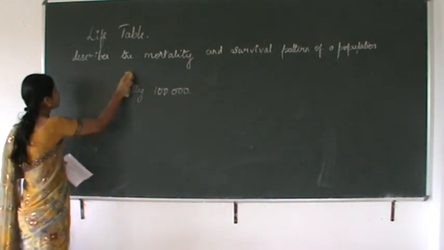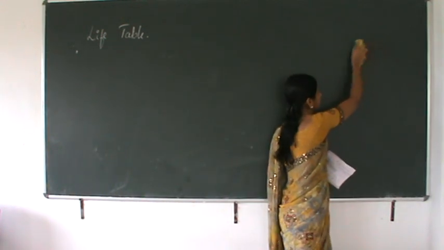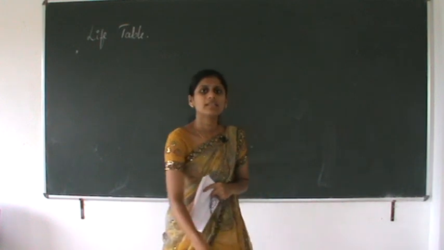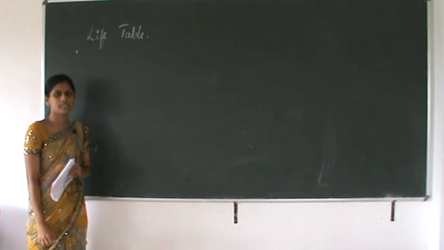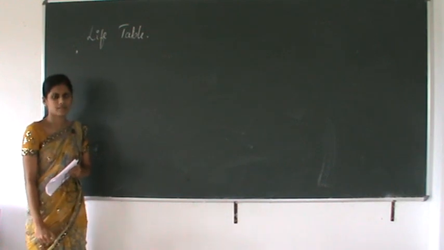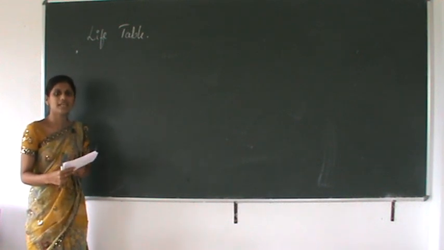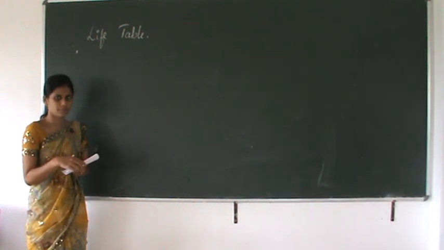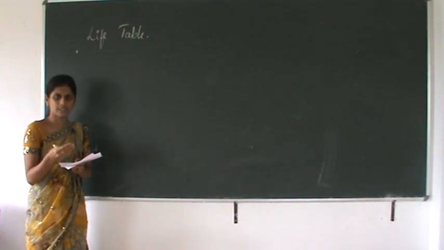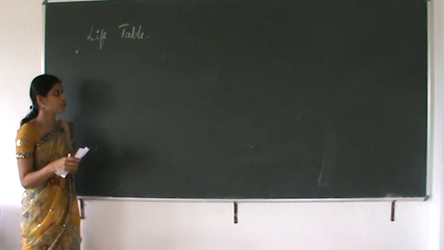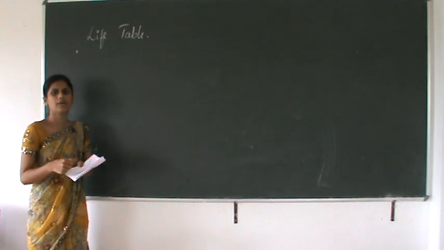Now we will see the uses of life table. So what are the uses of this life table? Life table is used by insurance companies for ascertaining the rate of premium of different policies for different age groups of persons. When a person wants to take insurance, the insurance company will ascertain how much premium they should pay. If there are more chances of mortality for that age, then the premium of that policy will also be high. So first, it is used by insurance companies for ascertaining the rate of premium.